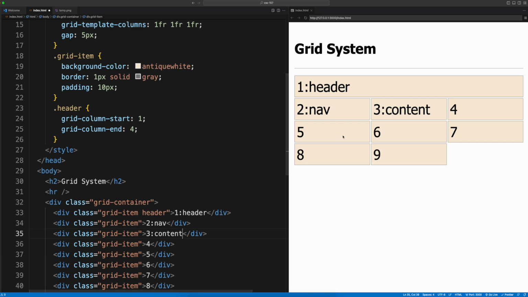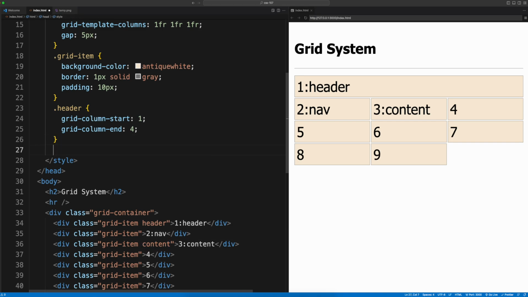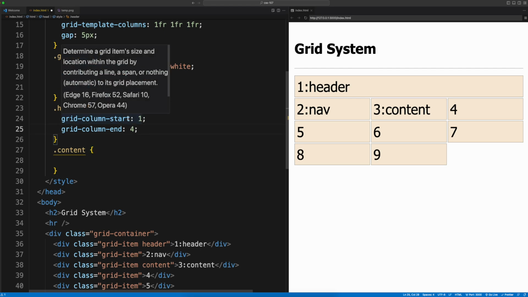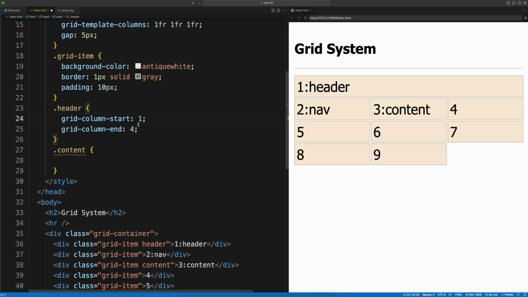So what do we then do? Remember, we're styling 3, so you're going to style this 3 guy. To style it, we need to give it a class name, and this time we're going to call it content. So we're styling our content this way. We're going to implement the same thing, but what we're starting with is going to be different.